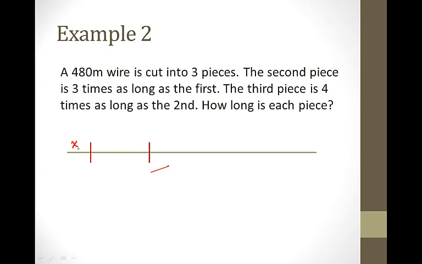So if that's x, here's piece 1, here's piece 2, and here's piece 3. How long is this second piece? It says it's 3 times as long as the first. So this piece is 3x. And what about the third piece? It's 4 times as long as the second. So 4 times as long as, it's going to be 4x? No, that would be 4 times as long as the first. It's actually 4 times 3x. And let's simplify that as 12x. It'll just come out a little bit easier algebraically when we set this up.